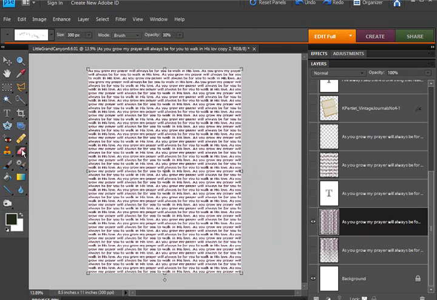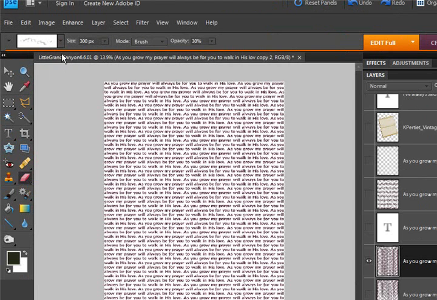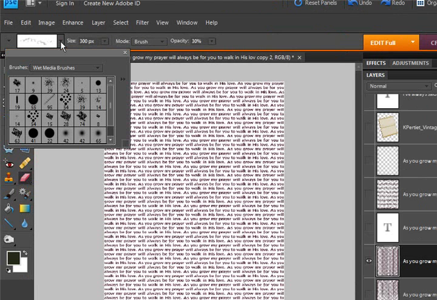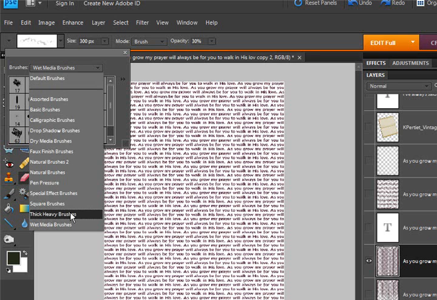So what we're going to do next is get the eraser tool, and there are a variety of brushes in here that would work. Now, I didn't find any that I really thought were grungy enough for me. You might be able to go out there and download some, but these wet media brushes worked.